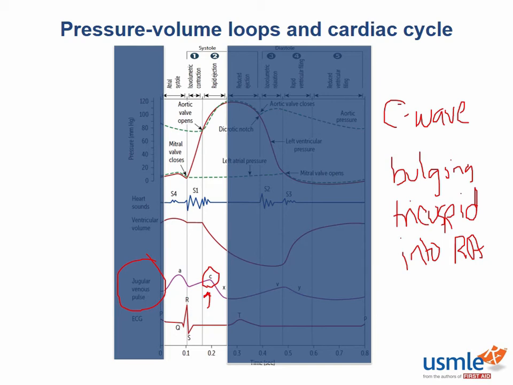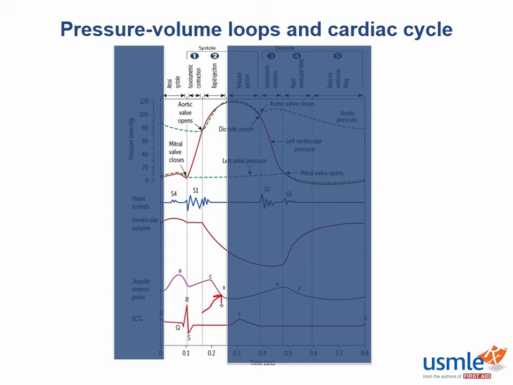When the tricuspid returns from bulging into the right atrium, the leaflets return to a normal position and we see a drop in our jugular venous pressure as the X descent. The X descent occurs as a result of more atrial relaxation and continued right ventricular contraction as blood continues to leave the ventricle, replacing the tricuspid valve into its normal position, and so the jugular venous pressure actually decreases here in the X descent.